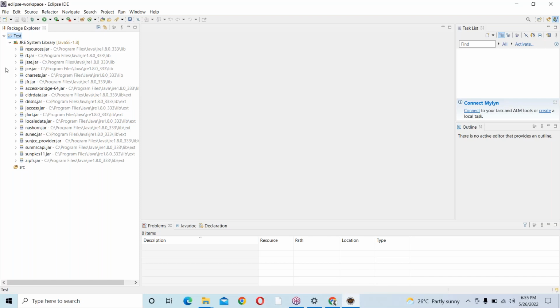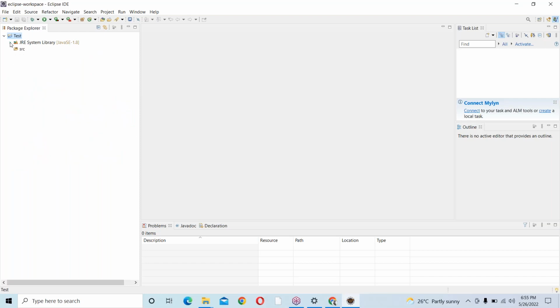For every project you create, Java libraries are getting associated. Which version of Java you want to associate to this project, we have to select at the creation of the project. Understanding? Then that version of Java will be associated to this project. So in this project, we will build or execute based on that Java version. Now next, under the project, what do we do?